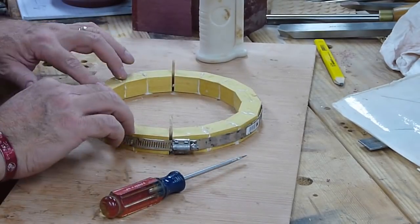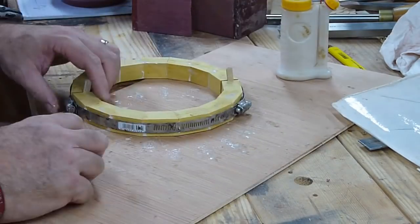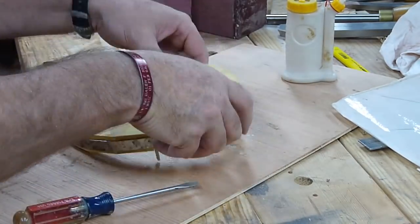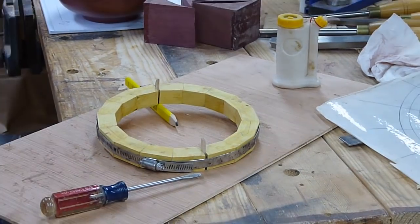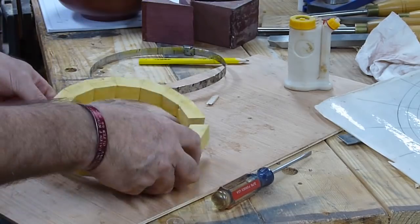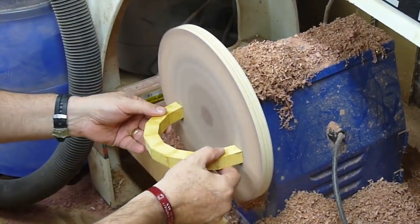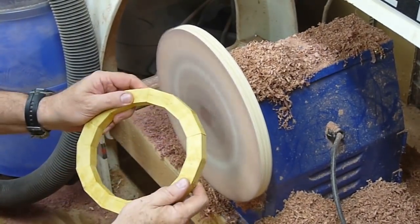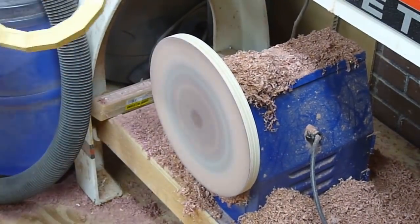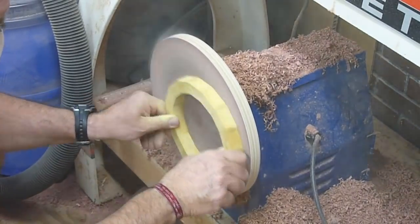So when you're putting together a segmented ring and find that your angle is off just a touch, what you want to do is glue it together half at a time, and then use little spacers like I have there to hold it. And what that does is allow you to take it to a sander, sand off those bad angles, and just stick those two pieces together. Sand off as little as possible. Try and keep it round. If you sand off too much, it'll turn oval pretty quick.